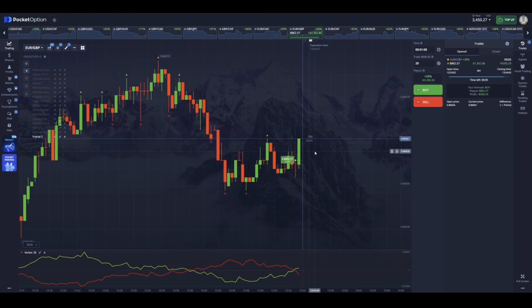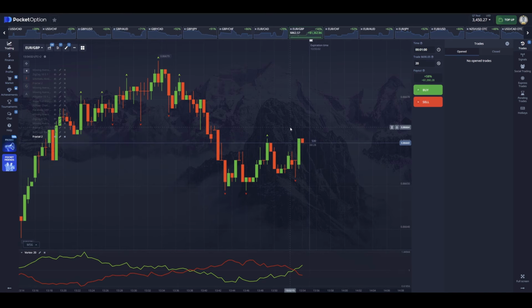So you log in, spend a couple of hours, and everything is set up for you. You have a ready-made strategy, and accordingly, that's it. You sit, earn money, and grow your deposit.